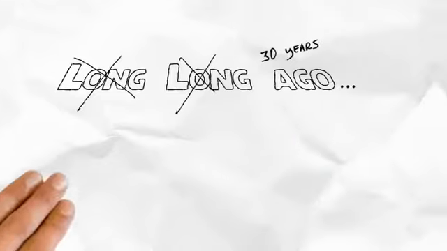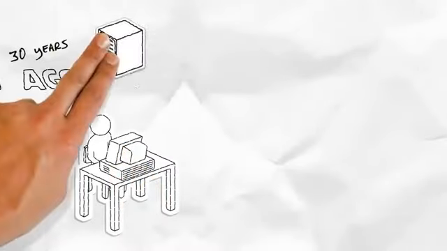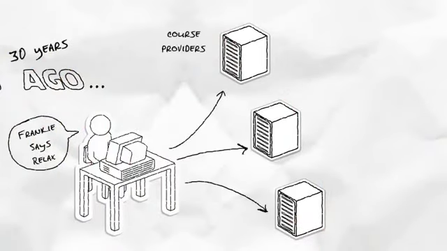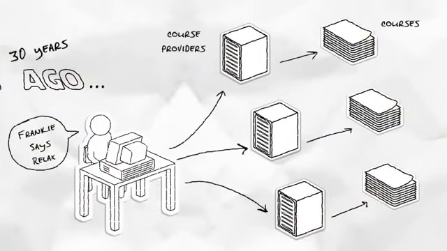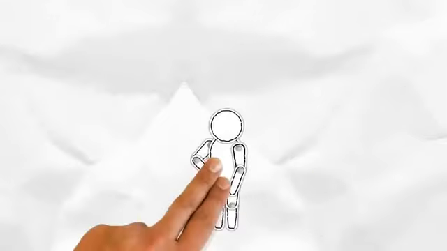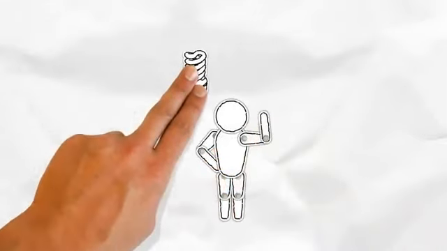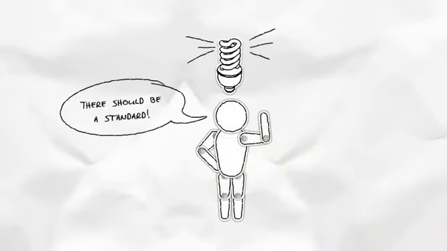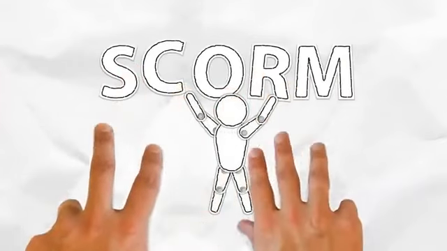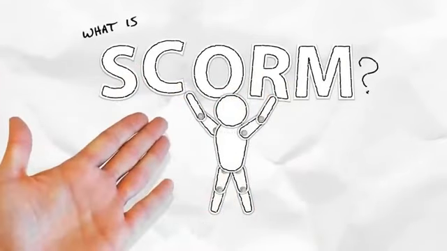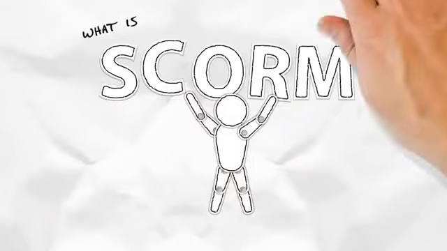Long, long ago, well, 30 years ago actually, many people began getting their learning from computers. There grew to be lots of places to learn and lots more courses. The big problem back then was course providers couldn't share courses. All the courses were made differently. They did not communicate. Then some folks had the brilliant idea that there should be a standard for online learning, and they invented Scorm. What is Scorm, and can it be demystified?